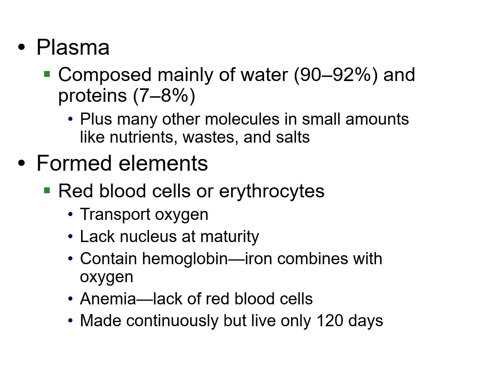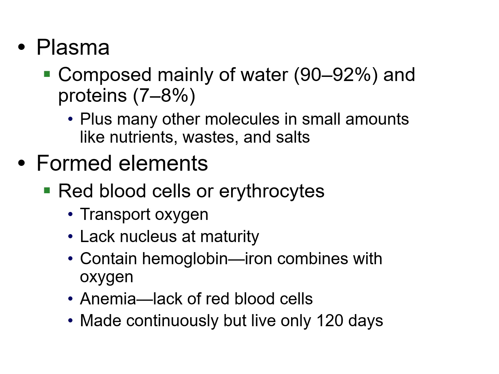And so plasma, again, is mainly water, but it's got proteins. It tends to be really nutrient rich. That's why it's so important whenever you donate blood. They may ask you to donate plasma. That's because those small nutrients, the salts, are important for people who are trying to recover from certain immunosuppressant systems or issues. So that's why they may ask you, if you're a larger person or a taller person, to donate plasma.